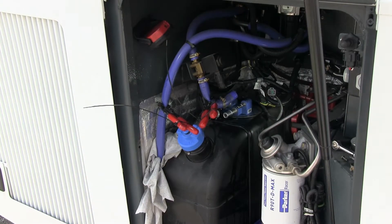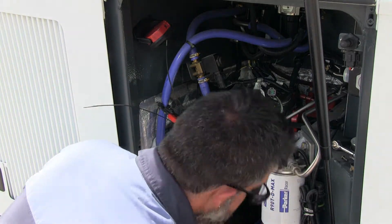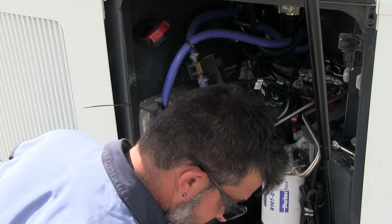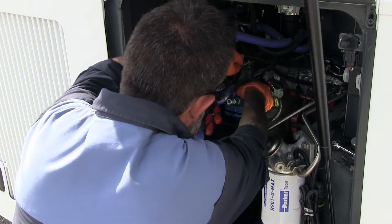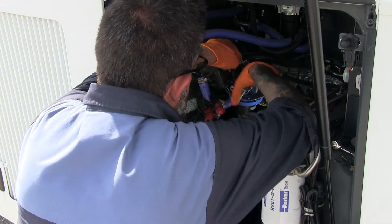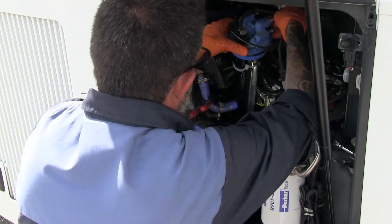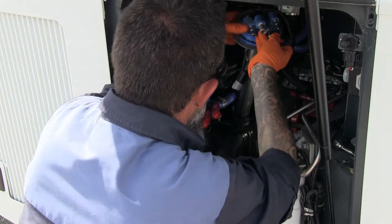Some techs do loosen or remove the DEF tank for removal of the DEF sensor — it's not necessary. As you'll see in this short video clip, you'll remove all the hoses and then take the locking ring loose and then pry it up. There is an O-ring on the inside or outside of the sensor that does have to be placed into position. The DEF sensor will have coolant and fluids in it. It will come out without having to remove the tank — you do have to move it around and turn it a little bit, because in the base there is an extension of where the pickup is.